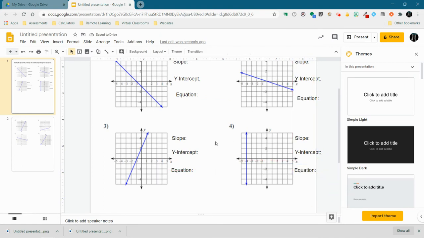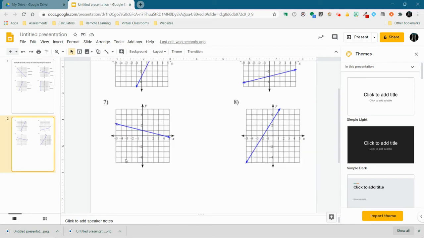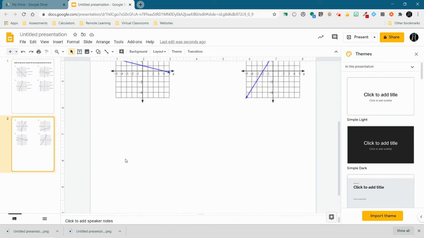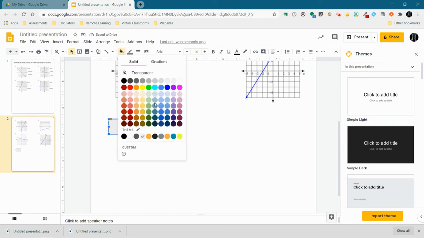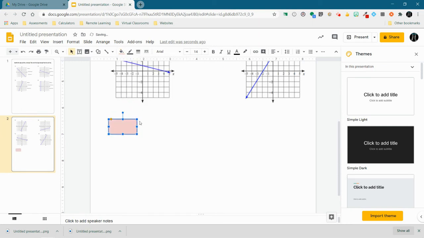So I do want to show there is another way that you can do something very similar. It takes a little bit more work, but you can just make it a little bit more fun. So that's going to be a drag and drop here. So I'm going to go ahead and put a bunch of little shapes here. Maybe we'll make it a more interesting color. I'm going to put a ton of these down here all over the place. These are going to be for our slopes.